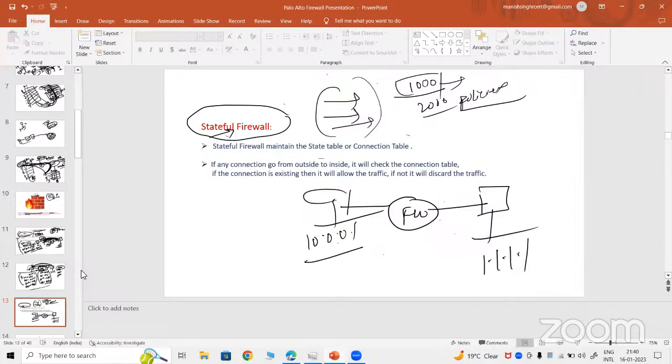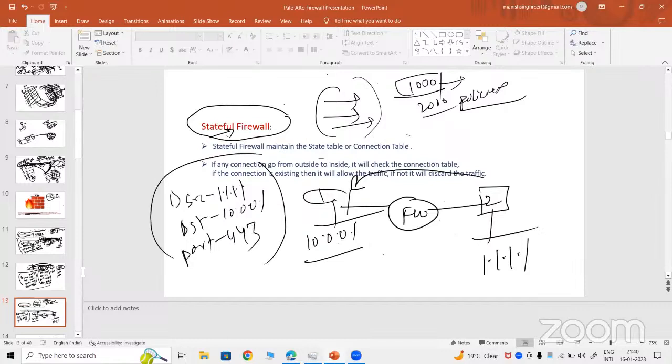If I want to allow from PC2 to PC1, I only need to create one policy: source IP 1.1.1.1, destination IP 10.0.0.1, and port number 443. That is enough. Okay, why is it enough? Why do we not need to open or create a policy for the return traffic?